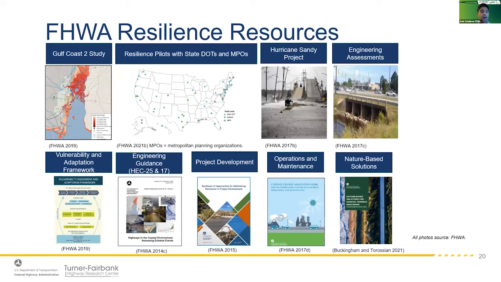Here I summarize some of our resilience resources. They are all free. If you go to Federal Highway, you can just search Federal Highway resilience. You can see a lot of these studies. We have reports, we have executive summaries, and those tools that I talked about are all here, and they are all free, so you can use them.